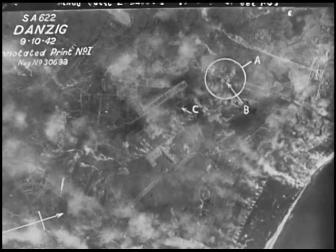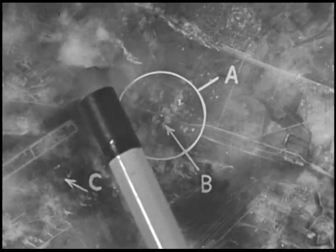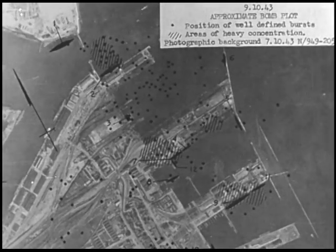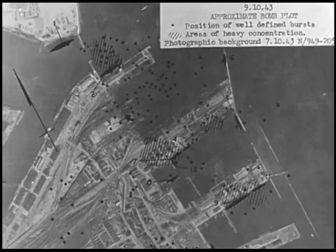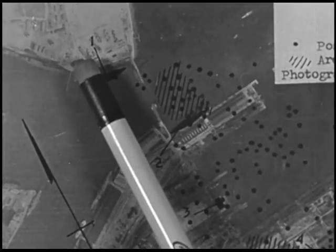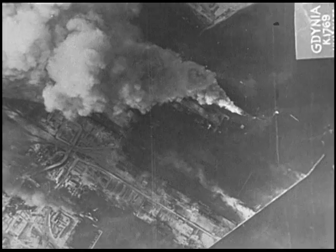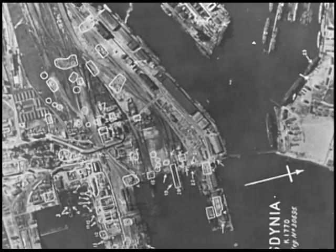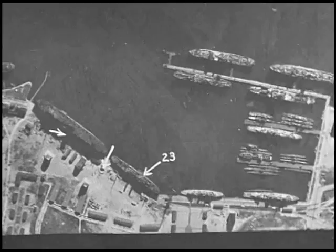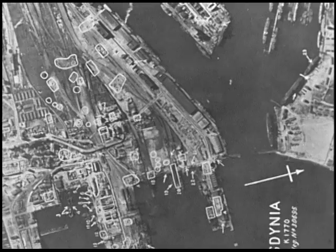This is a strike photo showing how Danzig looked during the attack. Very extensive damage has been suffered in the harbor area. Here is an annotated PRU picture of Gdynia as it appeared after the attack. A near miss is seen on the liner Deutschland type. The transatlantic liner Stuttgart does not appear in this picture, although she was seen afire and in the hands of tugboats immediately after the attack, as these strike photos reveal. Aside from the Stuttgart, several ships in the South Basin have been sunk or damaged, including the liner Oceania. Shore engines are also heavily hit.